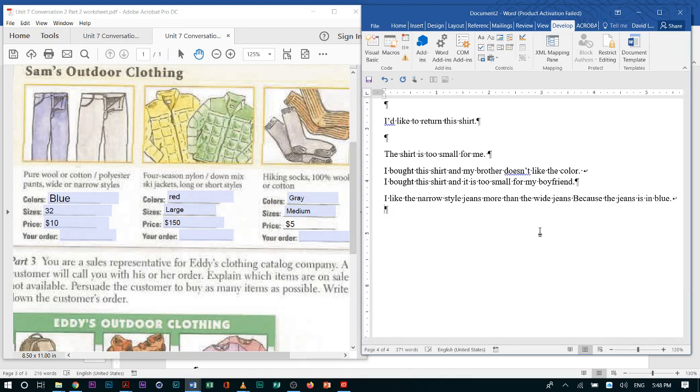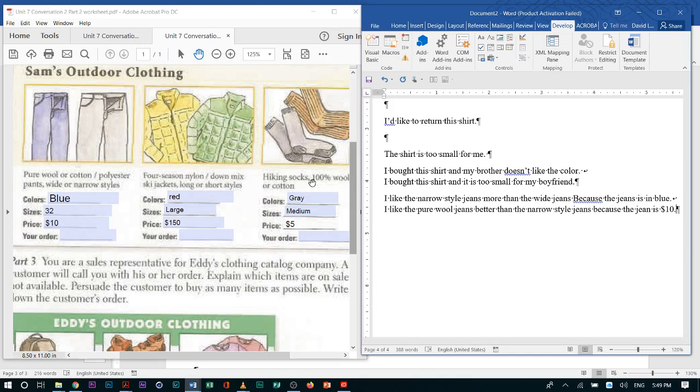Or you can say, I like the pure wool jeans better than the narrow style jeans because the jean is, then you just write down the price.